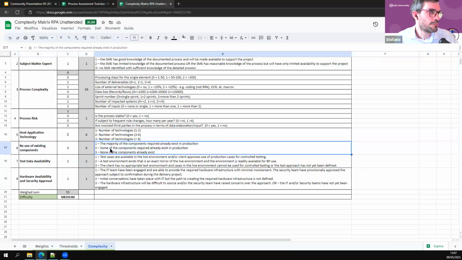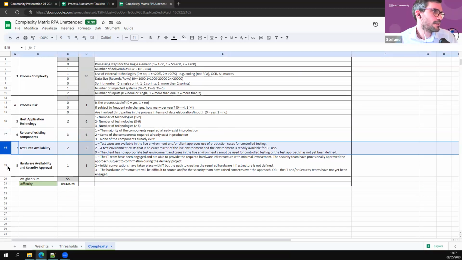There are a lot of automations that may be difficult to automate, but include many components or applications that are already automated in other automations. So in that case, it will be easier to automate the process, even if it may be more difficult than another process.